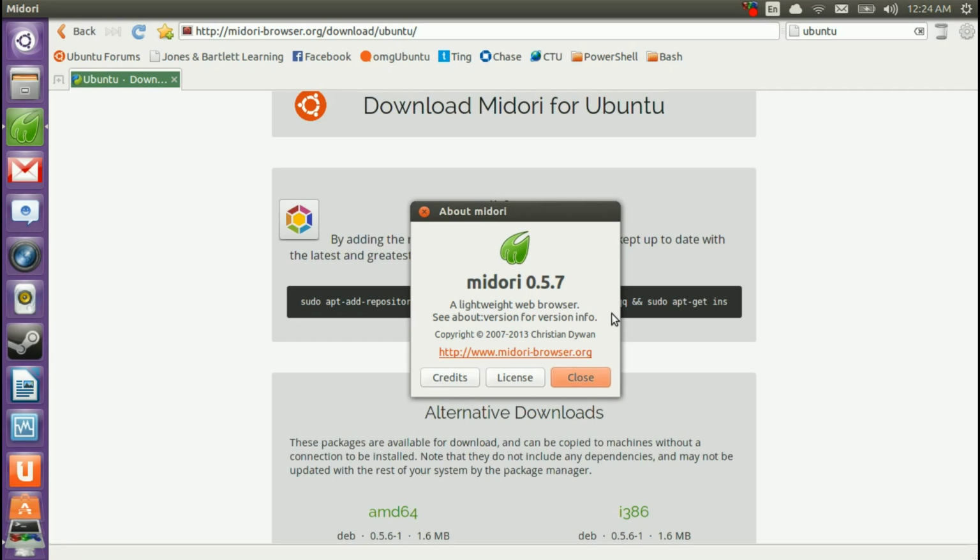Now, on that note, if you do already have Midori installed and you want to get the latest version, please make sure that you do a sudo apt-get purge midori from the system. Because if not, I've seen it where it doesn't completely mess things up, but I have seen where it does. All right.